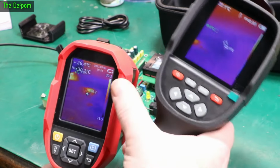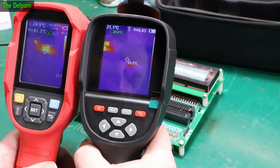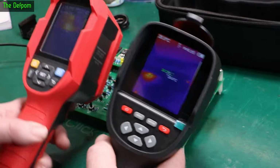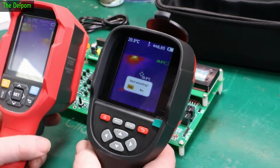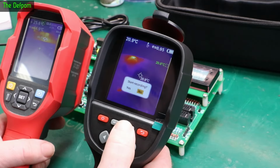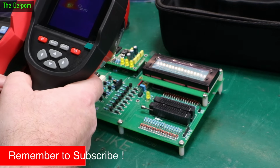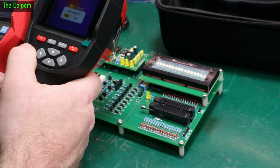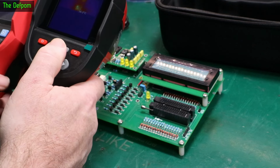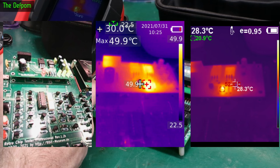So this one's also auto scaling the brightness of the display for the look of it. The detail on this one's slightly better. Okay, well this one can do video. This one can only do screenshots. So screenshots it is. We'll do comparisons with those. Okay, and I'll try and overlay them. Side by side view. Yes. And yes. Okay.